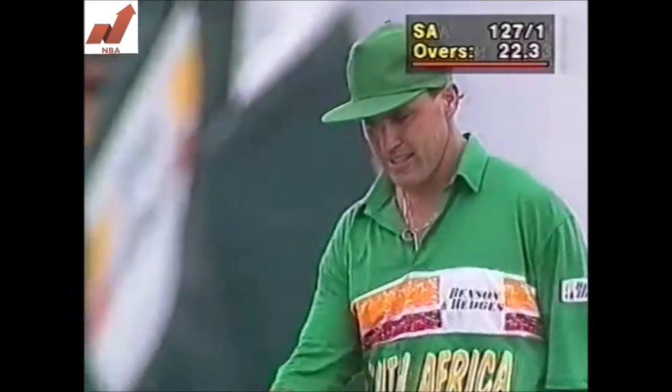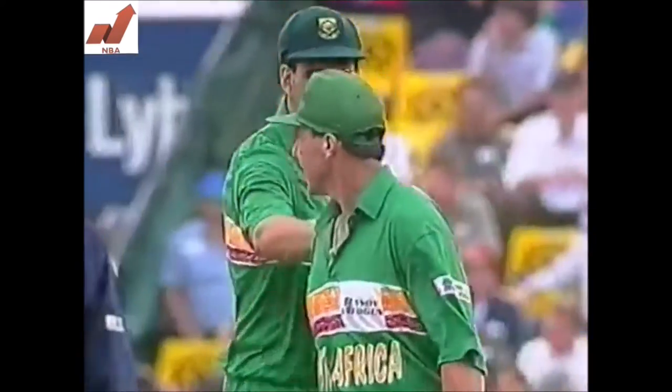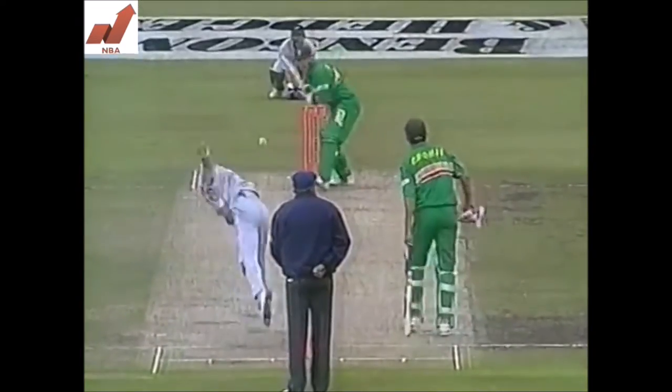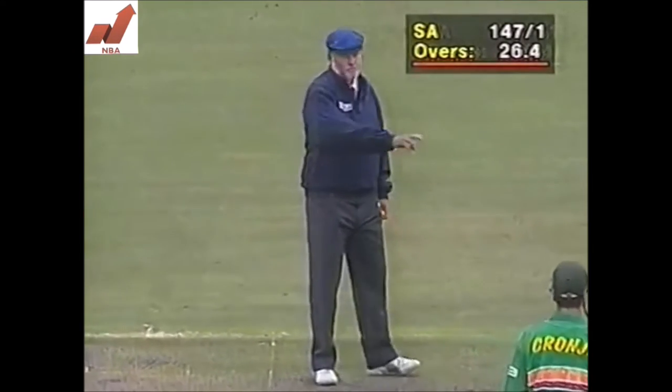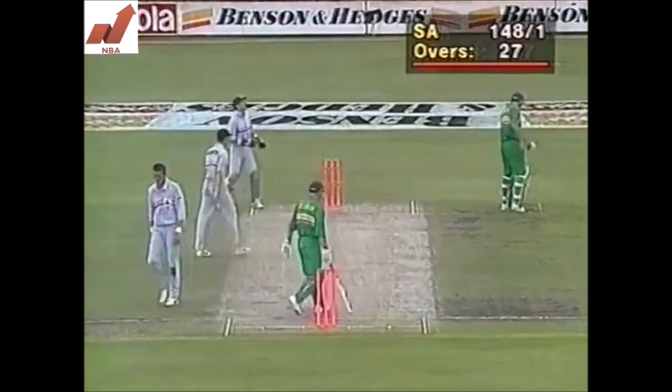Four more. I don't know where this consistency is — these fellas are professionals out there, it's their job. I'm sure you can have an off day, but you can't expect four or five bowlers to all have an off day. Really dissecting the two men there. That's a great drive from Dave Callaghan — four runs through mid-off. That's pulled away again by Callaghan. At the end of the over, South Africa are now 148 for one.